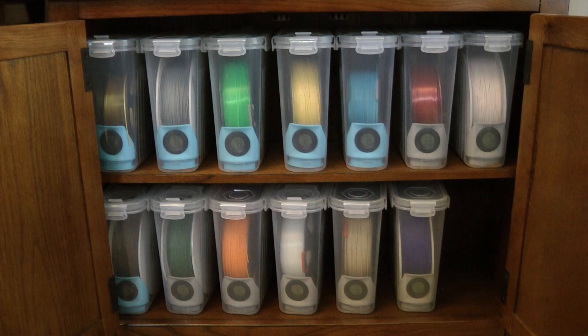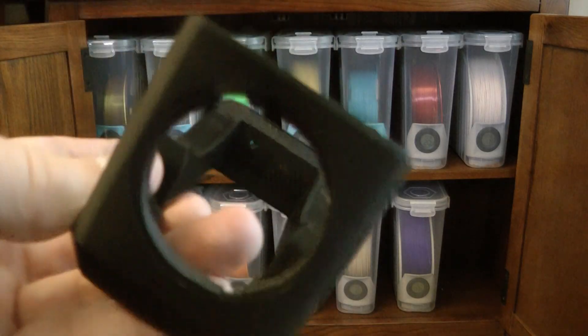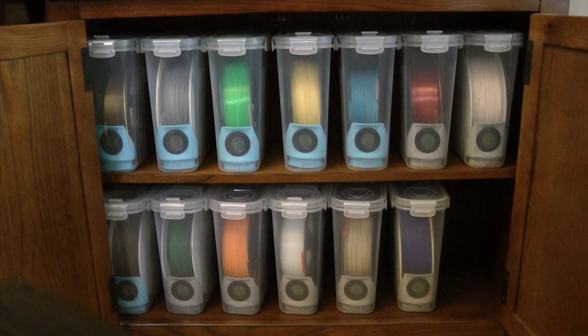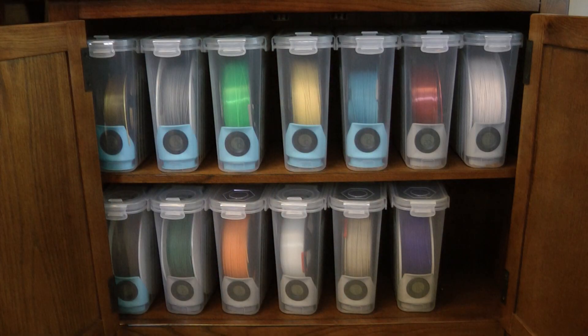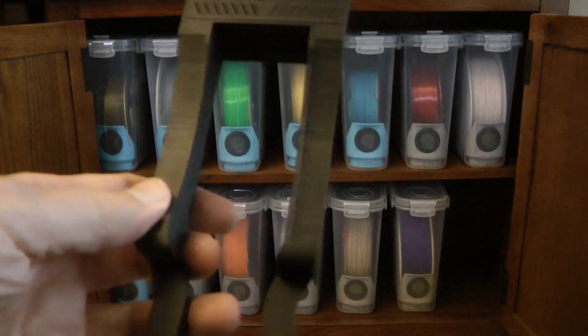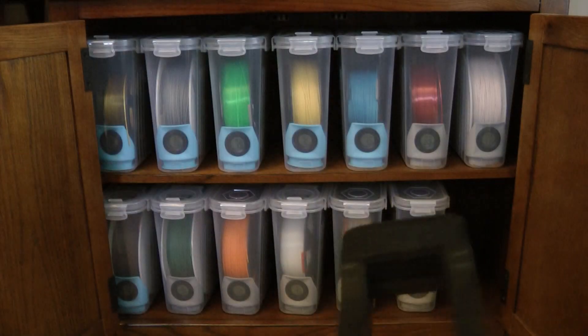I tried three different versions of meter holders for the cereal containers. The first one — I printed about five or six of these and then stopped using them. They were lengthy prints: about three hours and 20 minutes on an X1C, using about 66 grams of filament. They didn't work well because they're over-engineered. You store the filament in a compartment, but it's based on spool size — not all spools are created equal. Here's a Bambu filament spool and it fits perfectly, but with a narrower spool like Sunlu, it was constantly falling to the side or over the inside lip — it got annoying.